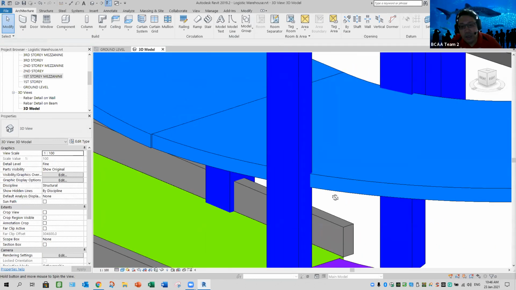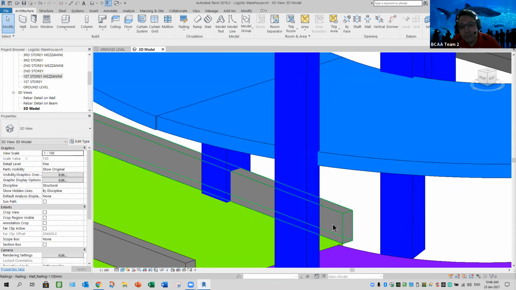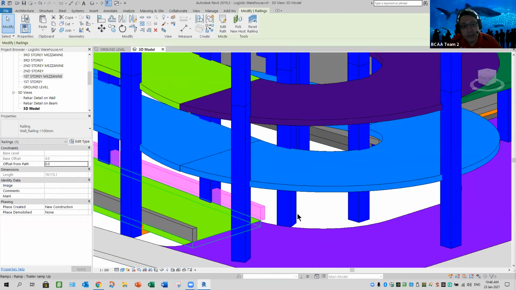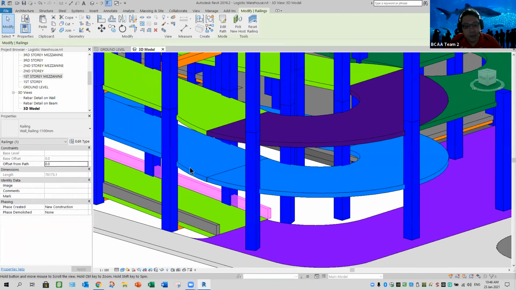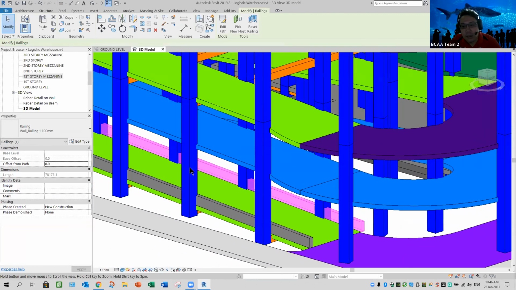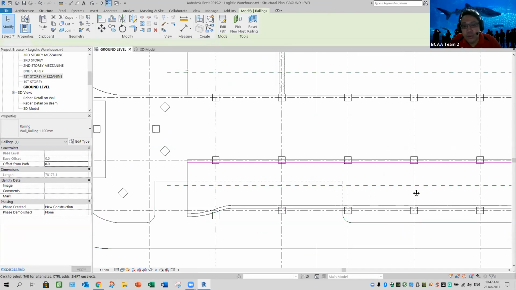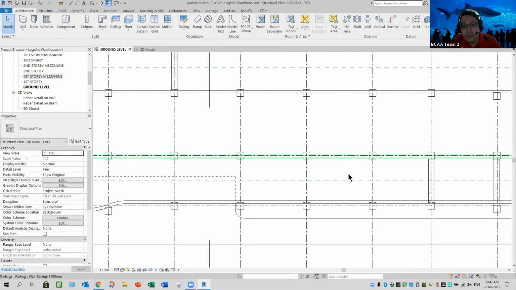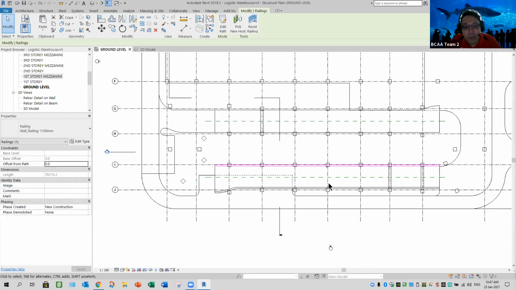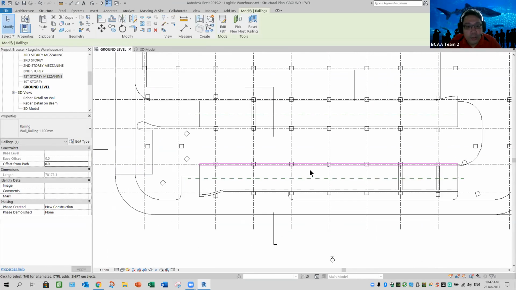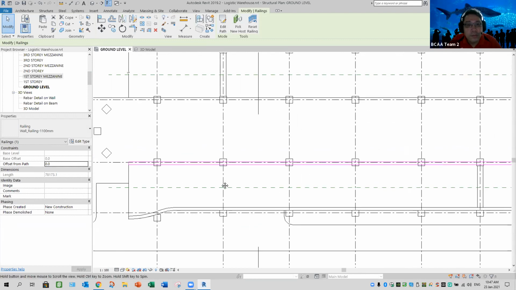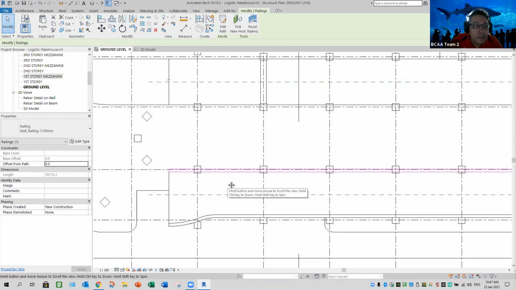So double check your 3D. See it's outside, look at it. So if it's outside, you can flip it in, spacebar. Nope. Go back to your plan. You should see there's an arrow to flip in. No arrow. That's kind of weird. No arrow. Okay.